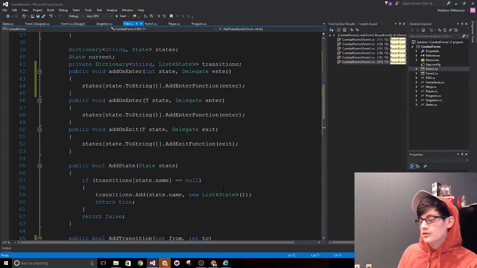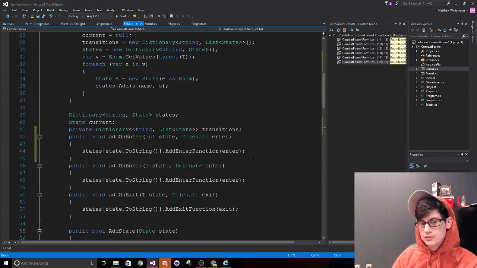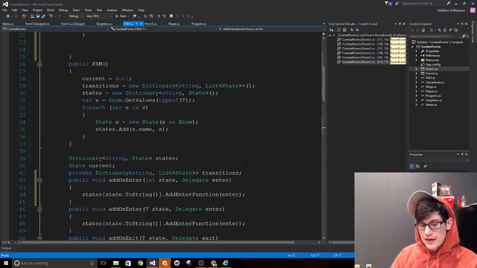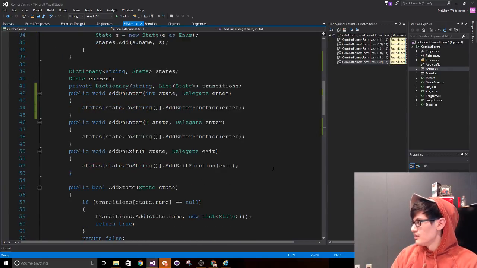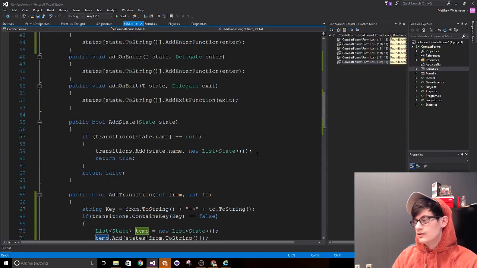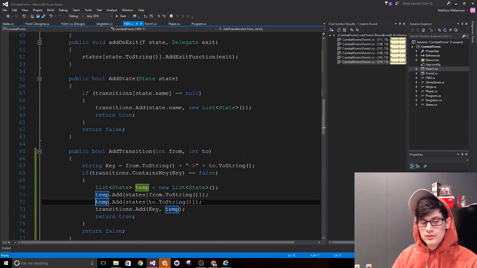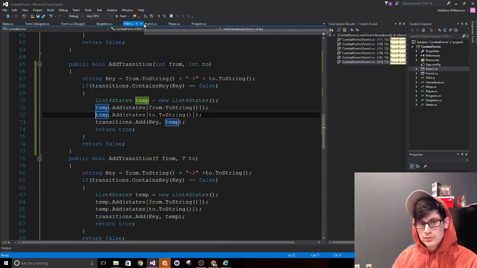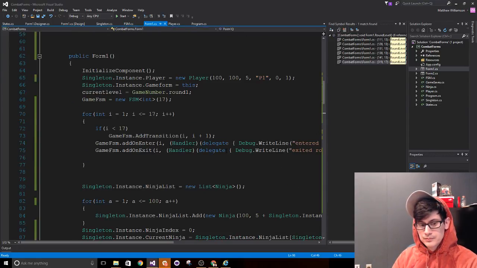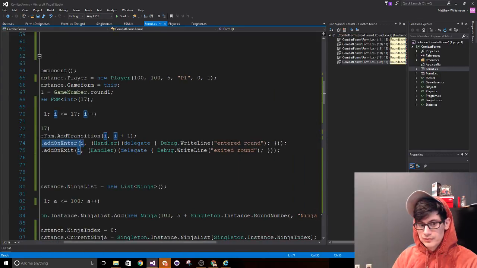That's the good thing about it. The reason I was able to do what I did, even though it's still kind of broken, is that I know you want to update the HUD every time you cycle around. So you just add what you want to do to that state. It just happens that for every single state we have, it's the same thing. We want to add and update HUD. So when we go to the form, all this is doing is saying game FSM, add on enter this. So you just entered the round.